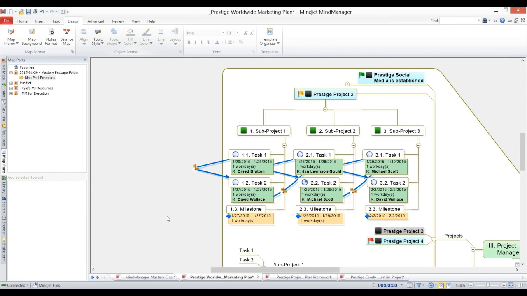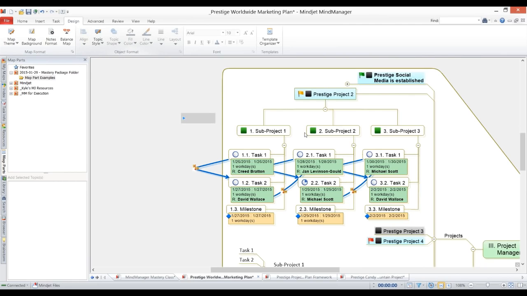Templates give you a ton of leverage in and of themselves, and I think most of you are probably familiar with that. But map parts really give you that last mile solution where you can just designate one branch as the best practice for a process, an operational function, a procedure, and really then just use drag and drop to your heart's content.